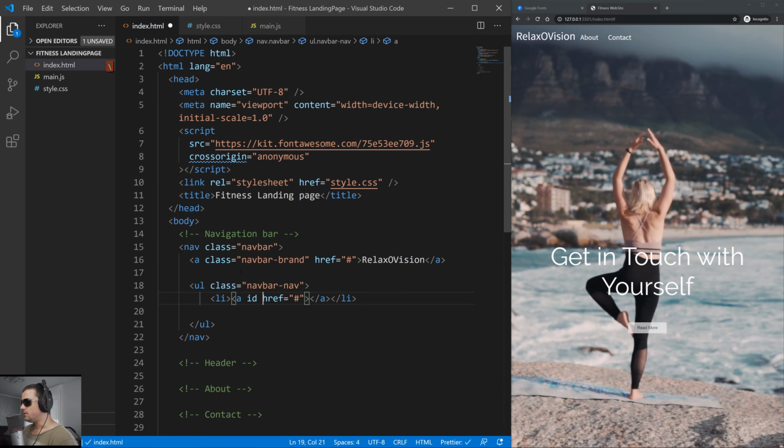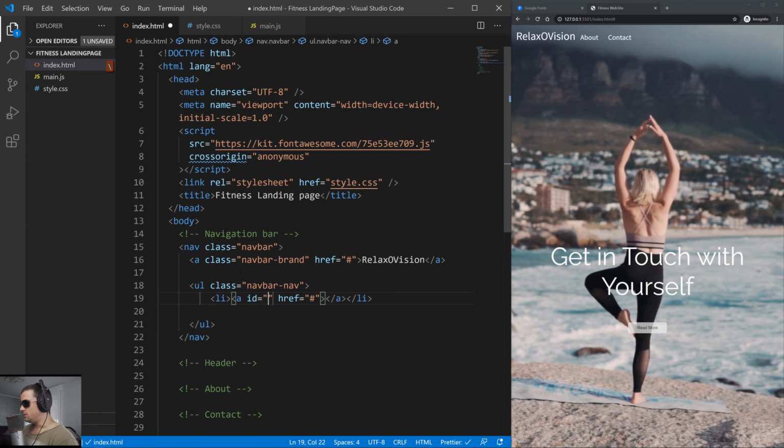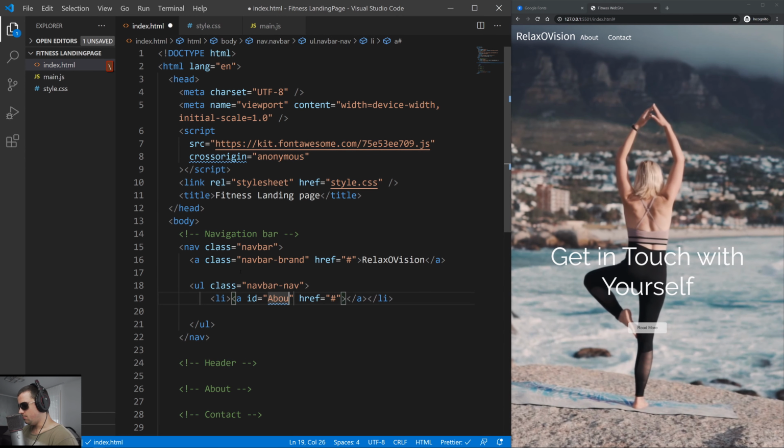I want to grab onto the ID of this later on in our JavaScript, and this will be about and link. Okay, and I also give it a class of nav link. Okay, so we can actually copy this one more time, and I actually forgot to type in here about.